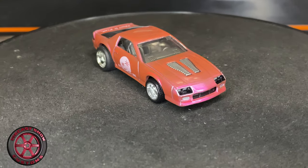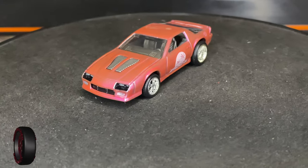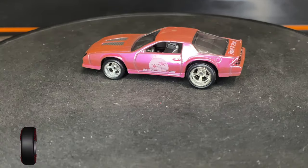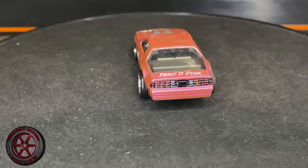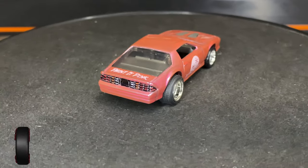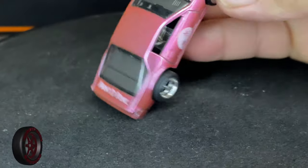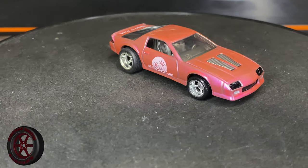And there it is. If you follow the channel, you've probably seen that I've been posting updates to the build as far as painting and applying the water slides, doing the details, painted pink. I did not show that painted pink water slide in the back.